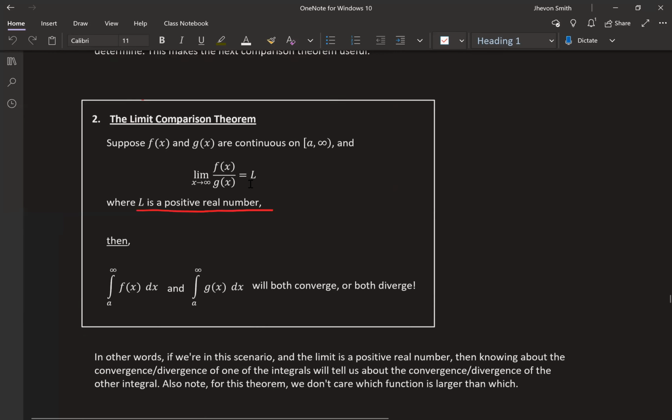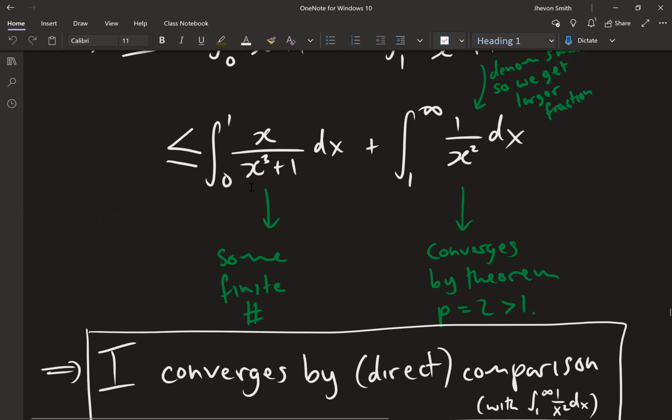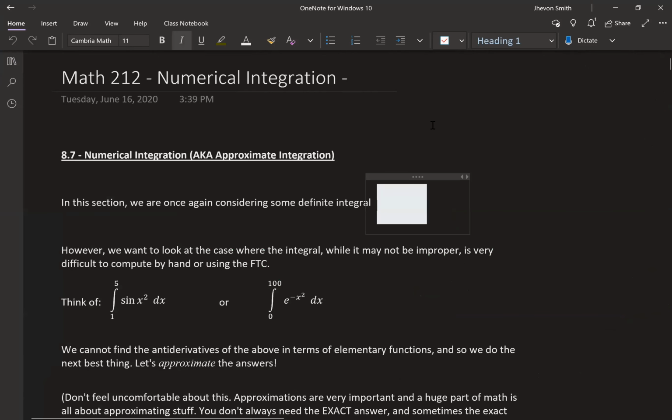So that's important. But now we're going to deal with the question, what if we want to get a little bit more specific with our integrals? It's very hard to compute the integral. However, I would like to get reasonably close to the answer, right? That leads us to the topic of today's discussion, numerical integration, which we are covering on the 17th. Numerical integration comes in handy when you really want to try to figure out what an integral is, especially a definite integral.